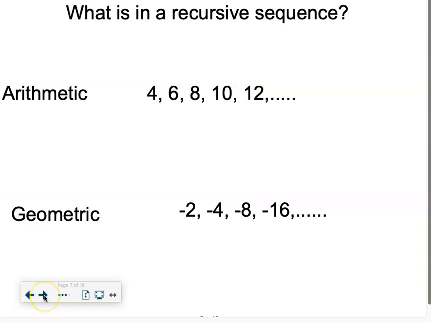All right. Good. There are 2 types of sequences that we are going to study. There are more than 2 types of sequences, but there are only 2 that we're going to study in this class. The 2 we're going to study are arithmetic and geometric. In your groups, I want you to look at these 2 sequences, take a minute and see if you can decide what makes an arithmetic sequence arithmetic and what makes a geometric sequence geometric. What's the difference between the 2?